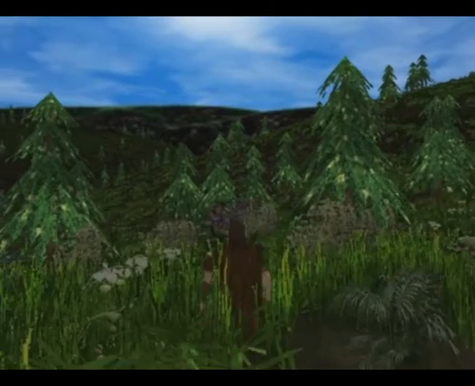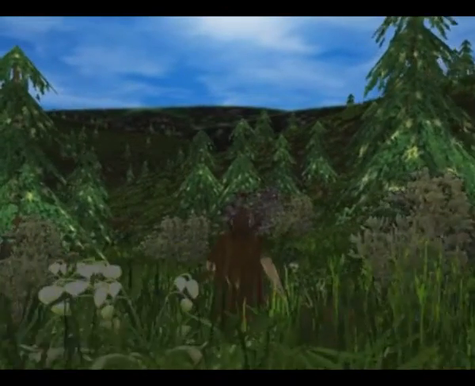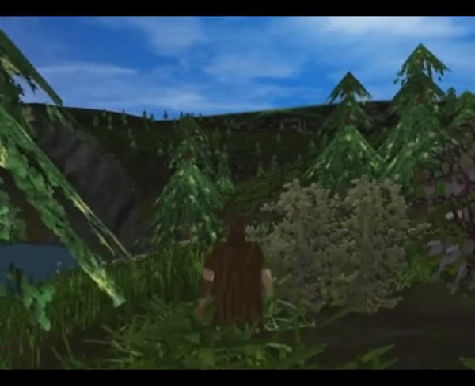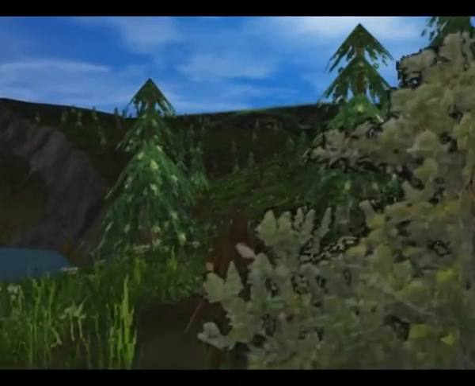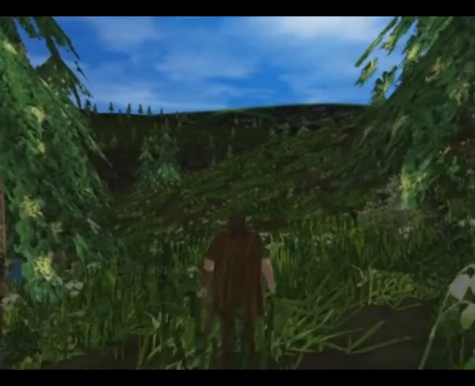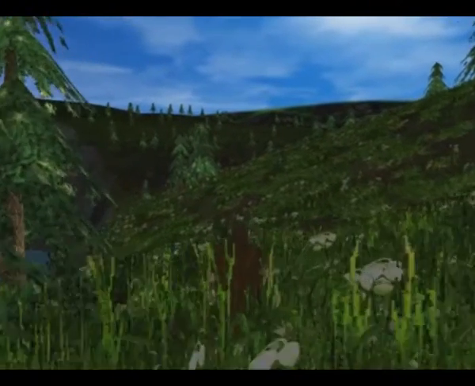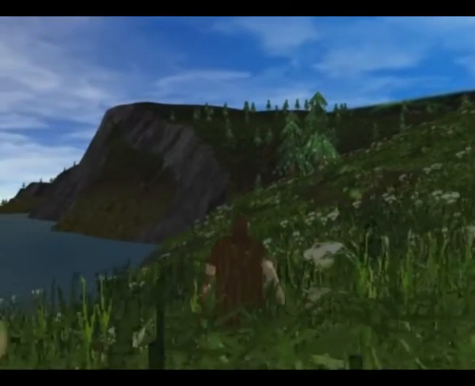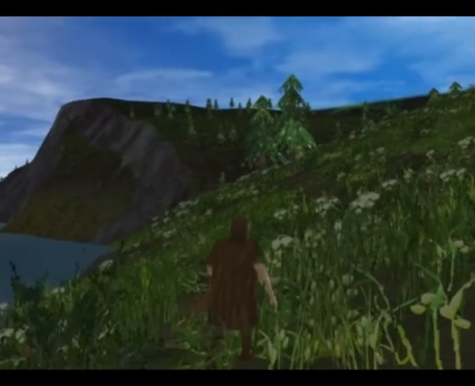As we look around Wyvern Rage, one of the things I did want to show you, which was at the time quite an unusual feature for landscapes of this type, is that Wyvern Rage actually supports sheer surfaces, or close to sheer surfaces, which most landscape technologies of this sort don't do. As you can see here, there's a cliff up ahead, which is very nearly sheer.